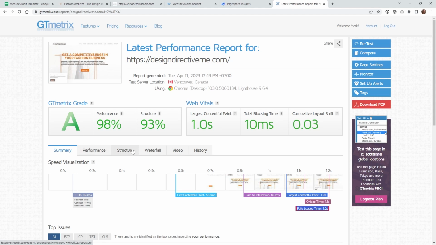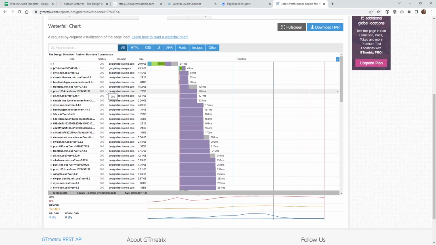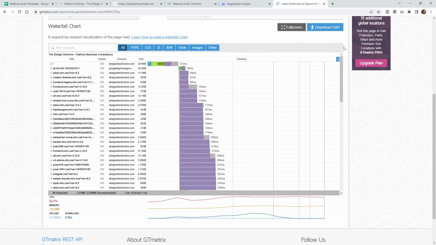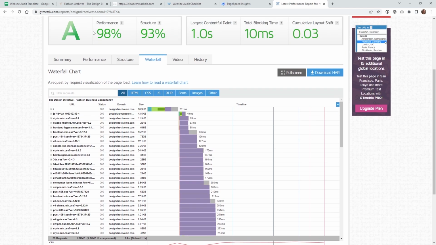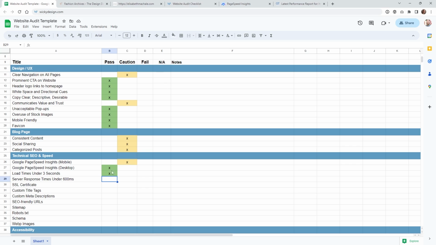And what you can do is this button where it says waterfall. What this is going to do is show you all of the files it takes to load up your website. So basically your website is just consistent of all of these files to make it look the way it does. And what you want to do to check your server speed is the very first request is how long it takes for this test right here to reach your server, and you're at 211 milliseconds. So you pass that with no problem. Now you would fail that if you were on a really slow host. You could get really bad server time, so that's how you might see results over 600.